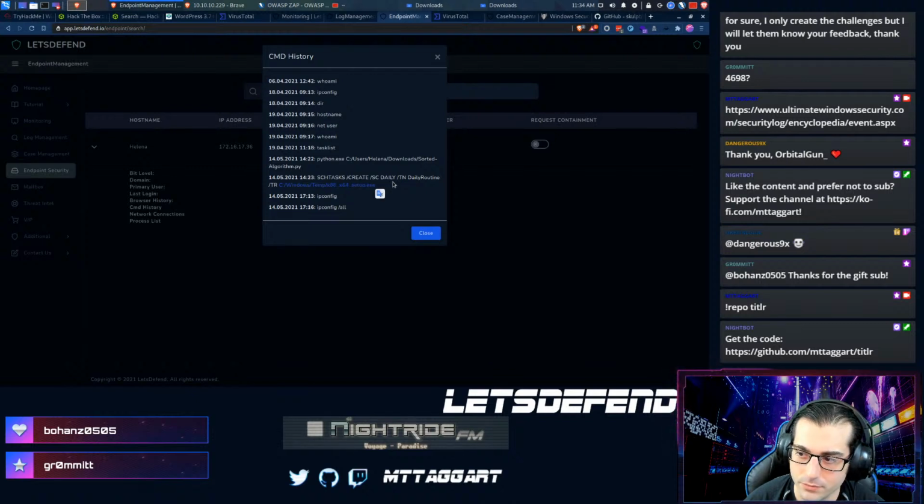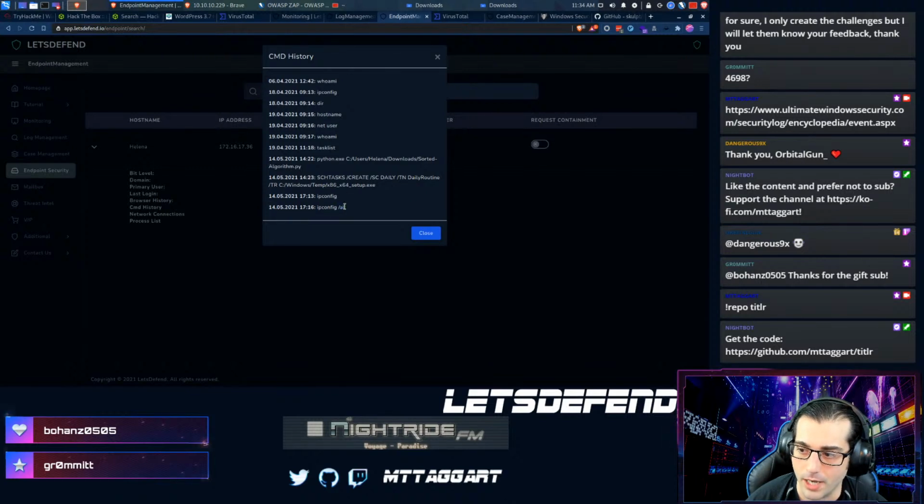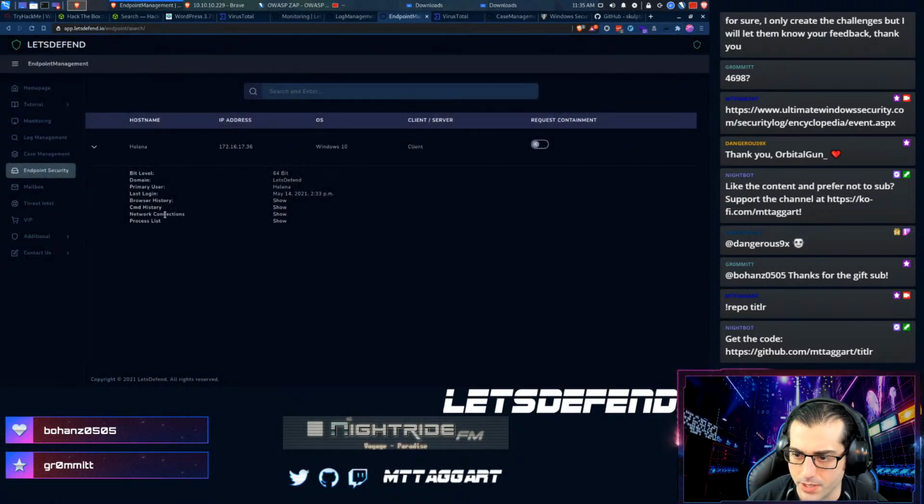That's weird. And then this runs ipconfig /all. This is like if I got a shell on a system from an agent for command and control, this may be one of the first commands that I run. And look at this, these are whoami, ipconfig, dir, hostname, net user. These all look a little bit like somebody who's on there. And then you have this python.exe kind of in the middle. This may be unrelated, right? What if we have another user who's using the system? So that's a little bit suspicious.